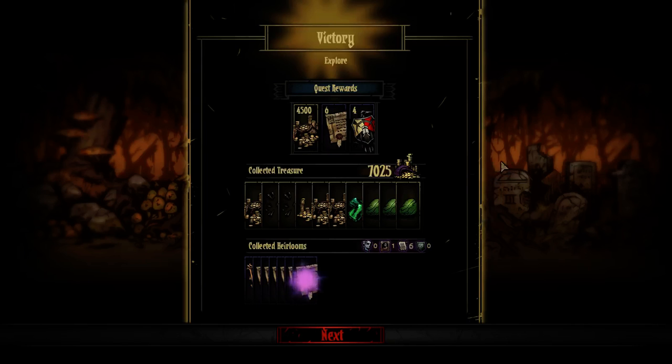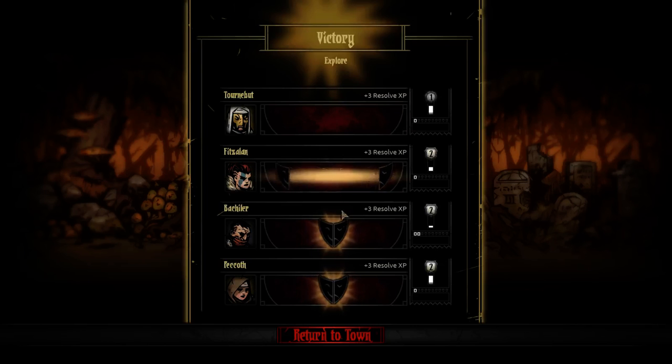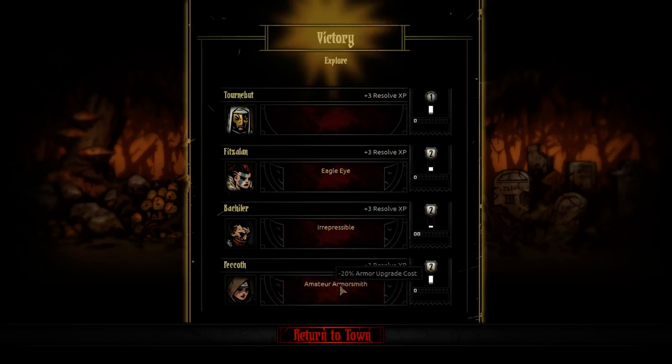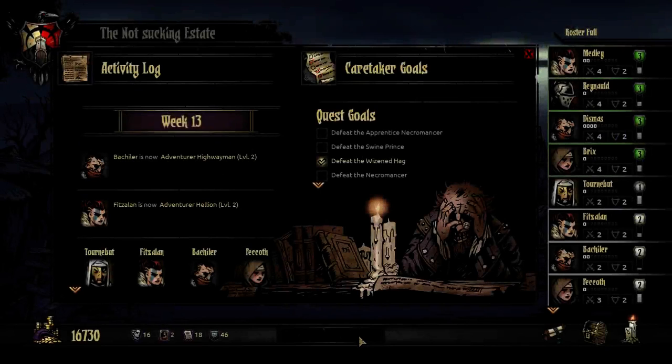Altogether a decent haul, so 11,500. We got, I think, 14 papers. Yeah, 14 papers. Got a painting in there. Eagle Eye. Alright, I don't think the Barbarian has any ranged attacks. That's mostly irrelevant. That's actually really nice. That's a good money saver. I like the armor and weaponsmith quirks.